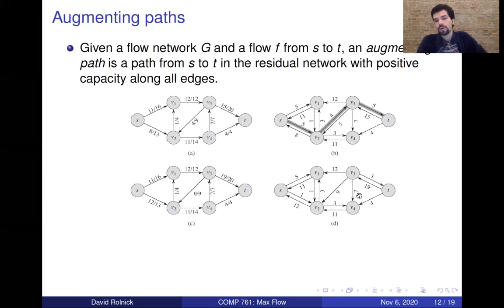And this is the new residual graph. You can create another residual network here, where, for example, instead of being 5 and 8, because there was 5 that you could take more in this direction, 8 that you could take back, now, since we're taking 12 flow in this direction, we could take back anywhere up to 12 in this direction, or we could add anywhere up to 1 more in this direction. All right, any questions about this? An augmenting path is just a way to increase the flow along a particular path through the residual network.